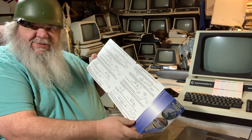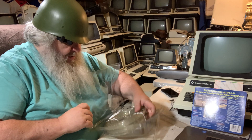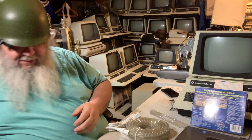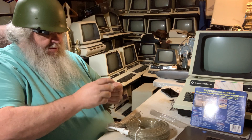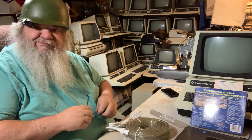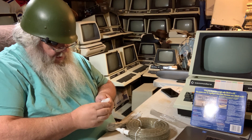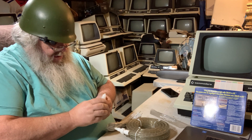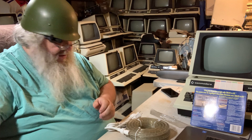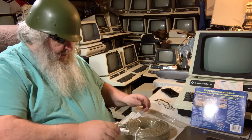I guess this is — ooh — instructions. We will carefully refer to them. Here is the tube and here is the thing. What is this stuff? It's a little bottle. The directions say to apply an even bead between the dry... oh my. Whatever this is, if it was a liquid, it has converted to a solid. I don't think it will be of much assistance. Perhaps it is for weatherproofing.